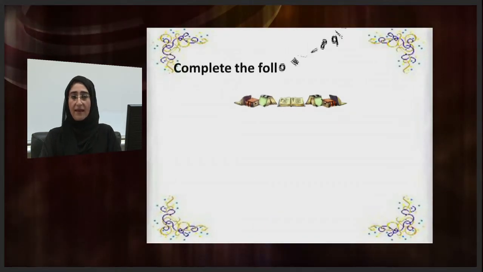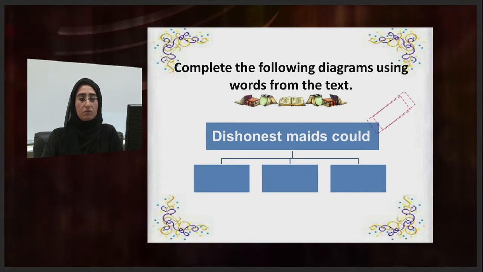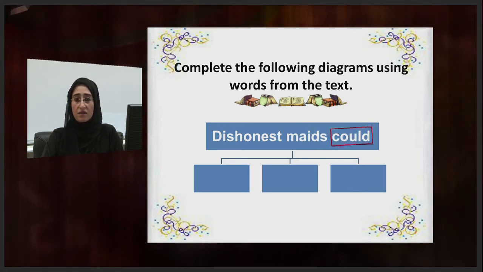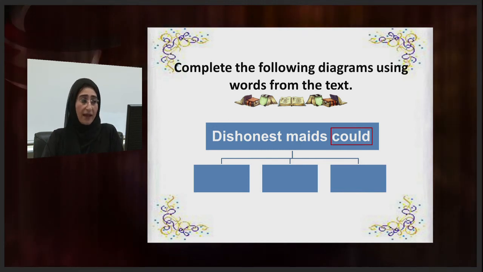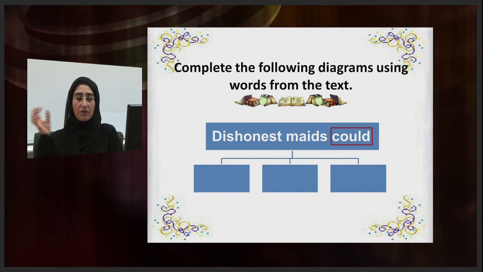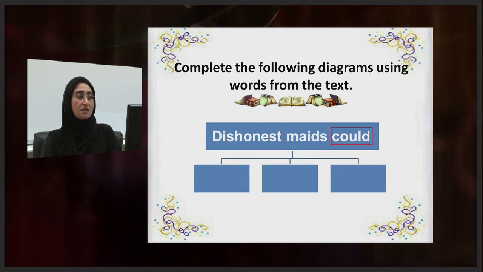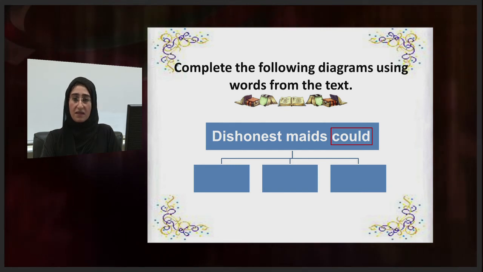The third question, and one of the most difficult questions, and many students are suffering with, is completing a table, a diagram, or trying to figure something from a line chart and these things. So I give you here only one example for that. It is complete the following diagram using words from the text. So here you are going to choose answers from the text itself. So you're not going to guess. You'll get some things from the text directly and fill it in a table, a diagram, or a line chart, or something else.